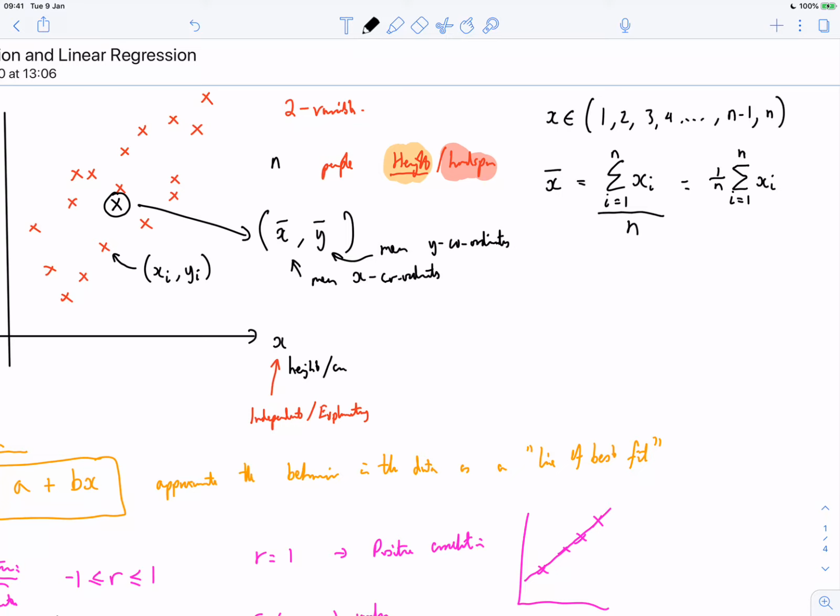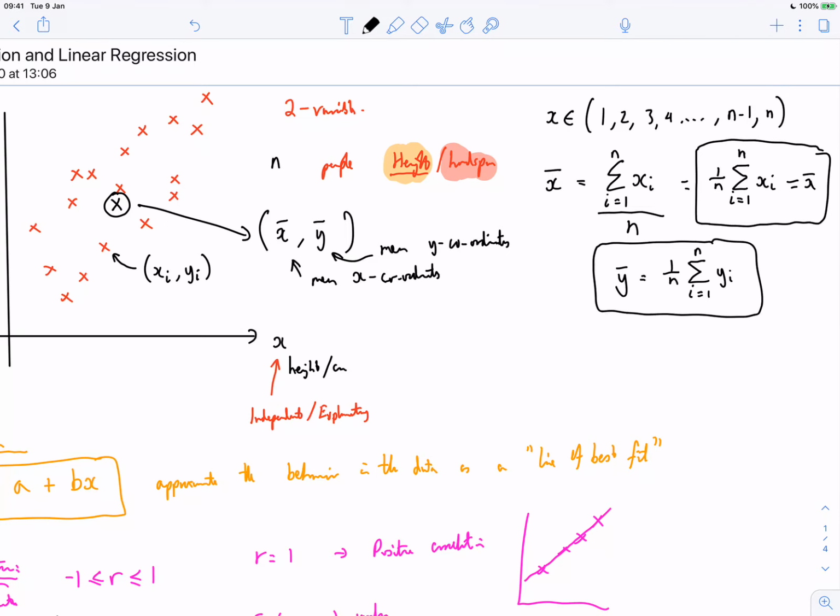Okay, so sigma notation and summation is something you're going to need to get your head around, and I'll be talking through this nice and slow. And by similar logic, I can then go further and say the mean of y, y bar, is 1 over n of the sum from i is 1 up to n of all the y values. Now that makes sense. The average y value is you sum up all the y values and then divide by n, the number of y values there are. This is just the mean. This is something we've seen before. So this is x bar, and similarly, y bar is down there.